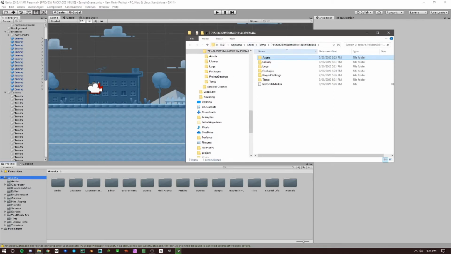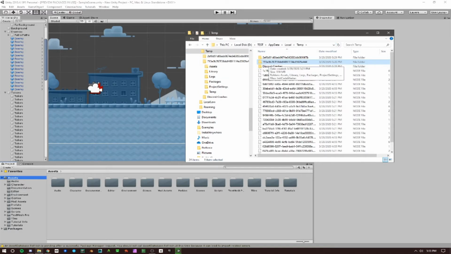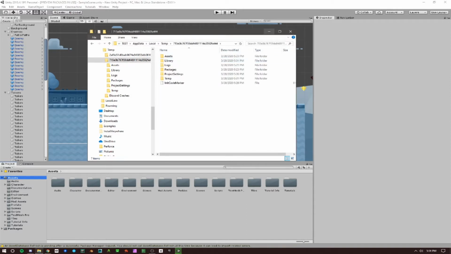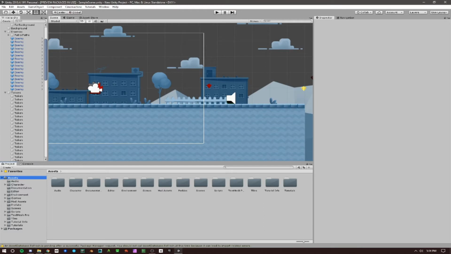What ends up happening is it takes you to that temporary folder that I mentioned before with the random string of numbers and letters. If you click up, you can see that it's that initial project that I had pointed out before, the one that was created. This is the one that you want to keep hold of. So what I like to do is I like to just keep one of these windows open, click into it, keep this open, just minimize it, save it for later.